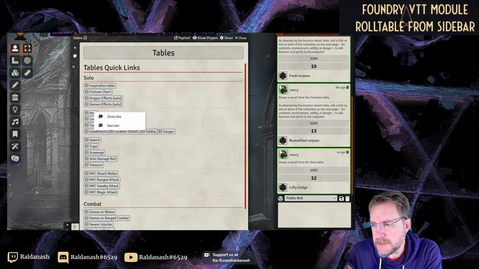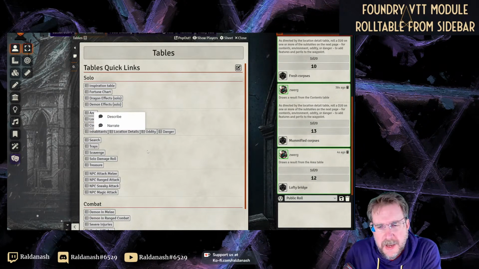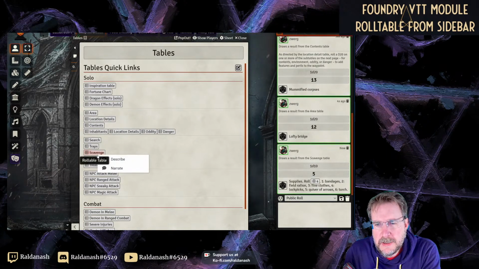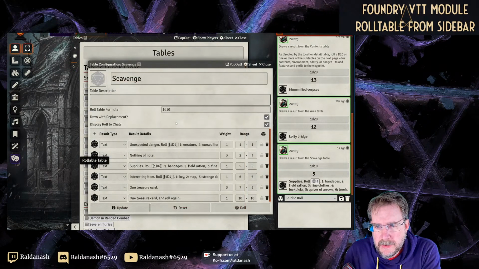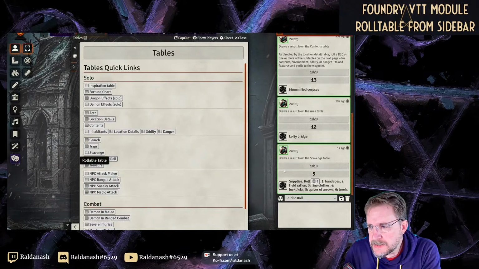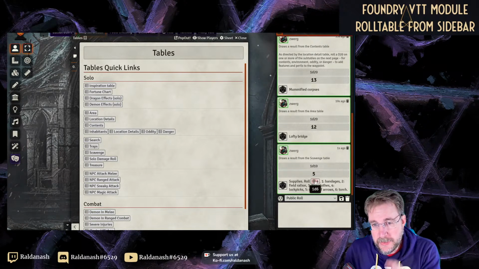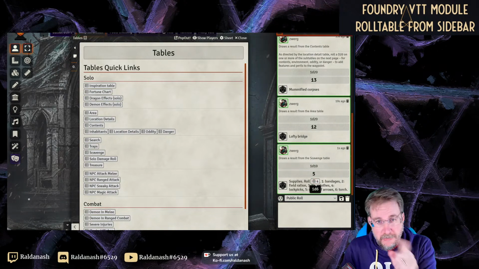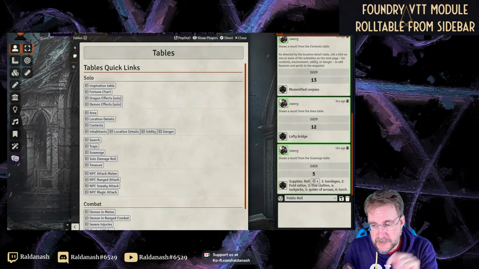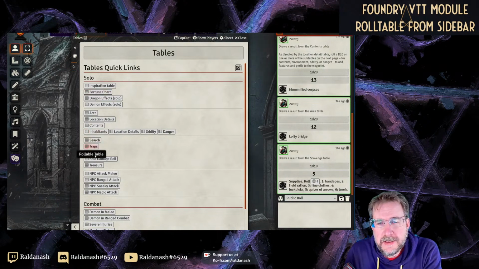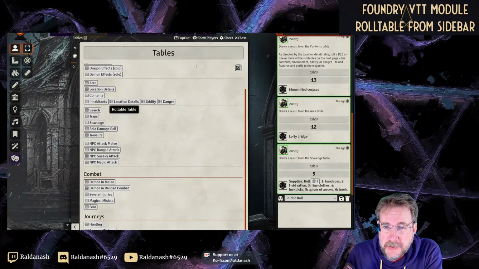It says, for example, here's a lofty bridge in this room. Or I can say I want to scavenge roll. What do I find? Rather than popping it open like this, it just came up. Supplies, roll 4. So I rolled a 4, which is lockpicks. I find lockpicks. This is a roll that I coded within the table as something that rolls immediately. Two square brackets around it, and it will do it. So that's already a lot better than having to open the table all the time.